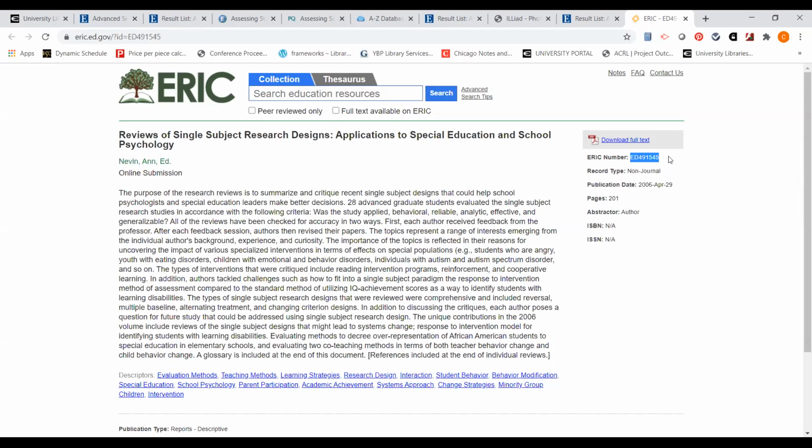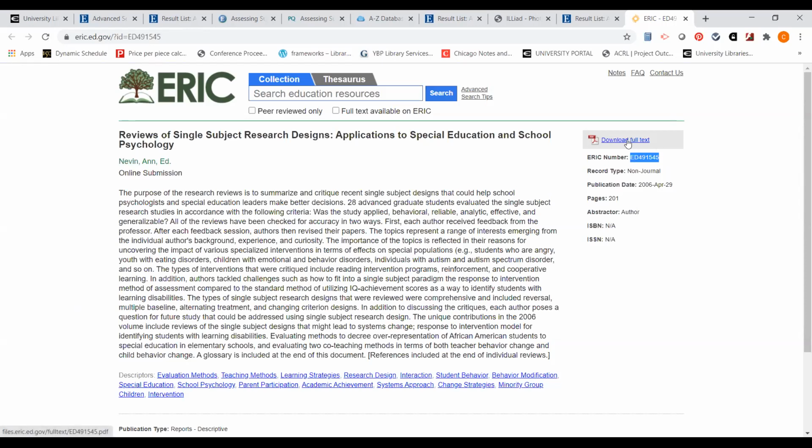Now, are these good to use in research? Yes. What we would advise is that you check with your professor if you're using EDs, or ERIC documents, to see if that's also going to be the type of research that you would need to do for a project or for a paper, or if it just needs to be peer-reviewed journal articles, since these are not journals.